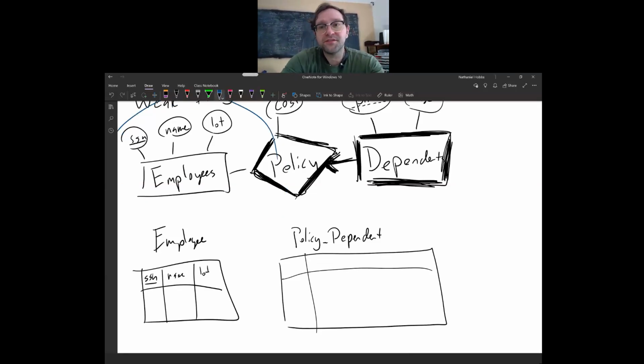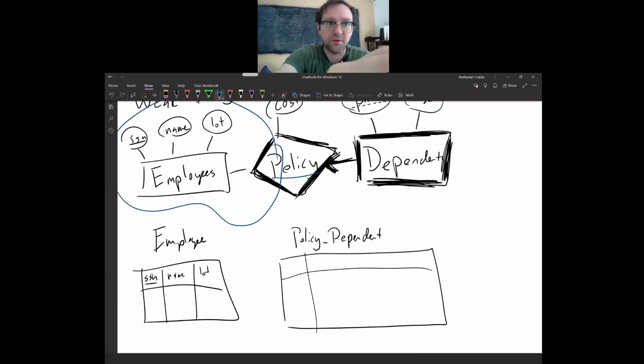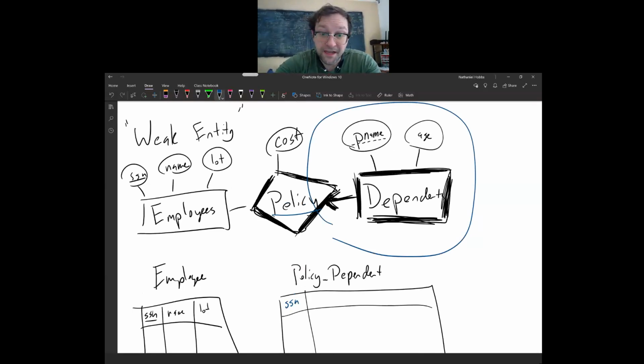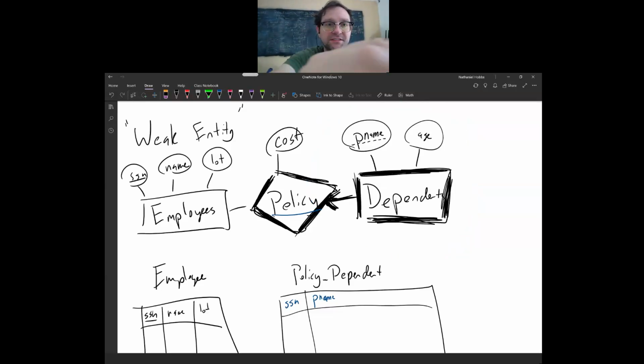Okay, in any case, here is this relationship, the policy, that's connected to an employee. And so at the very least, it should have the key associated with that. In addition, on the right, this relationship also is connected to this other entity that has a P name as its key. Now, it's not exactly a primary key. It's a little different. This is why it's sort of a dotted underline. But okay, let's fill up the rest of this table.